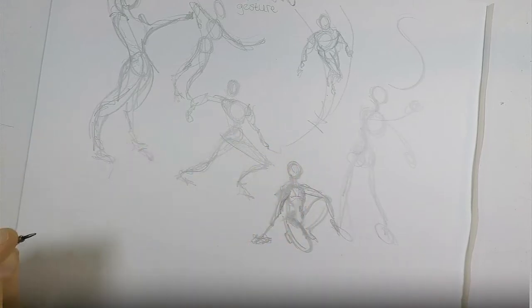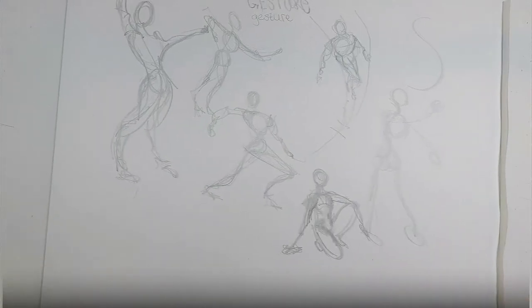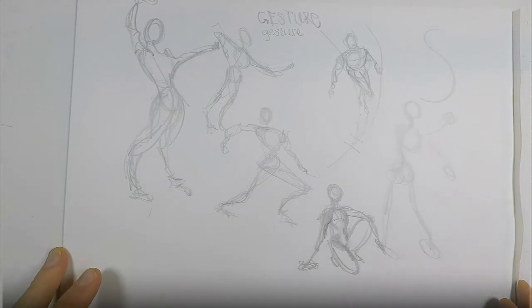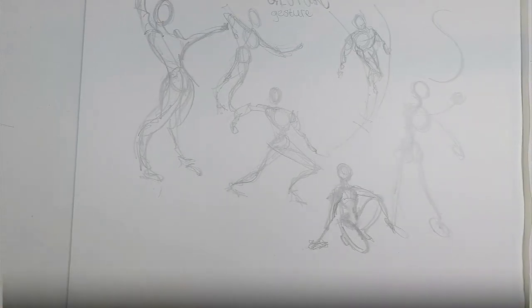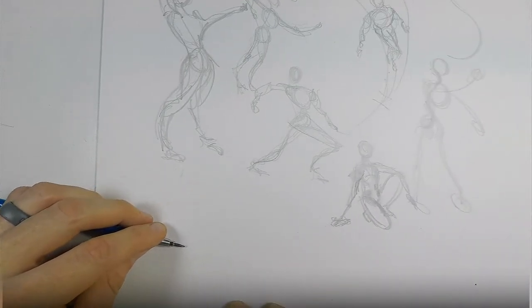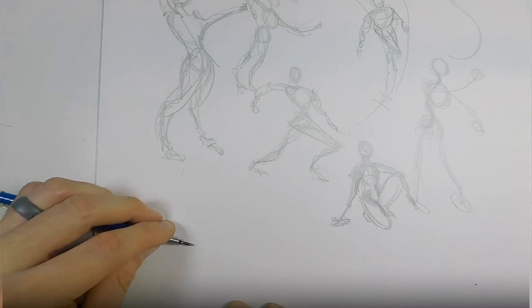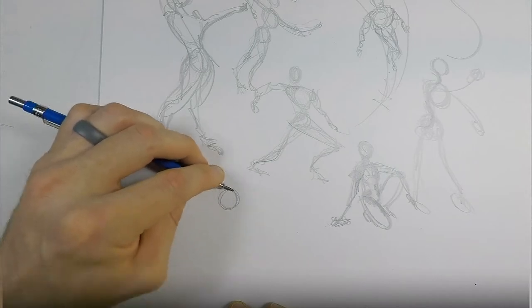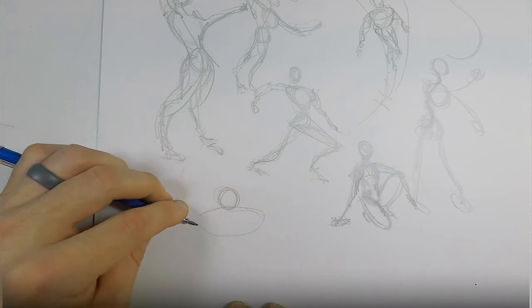Man, this gesture stuff has no chill to it. It's not chill, man. No. Honestly, that's what it's supposed to be. Gesture drawing is supposed to be chill. It's supposed to be quick. You want to throw it down. You want to exaggerate. Let's see, I got something like this. Maybe I got something like this.